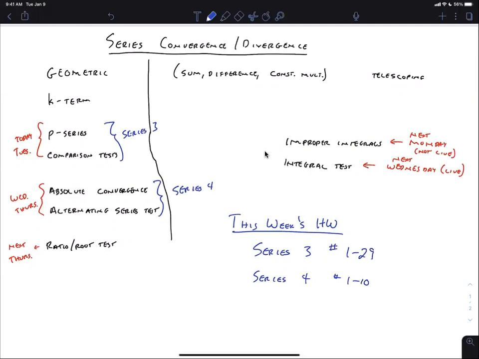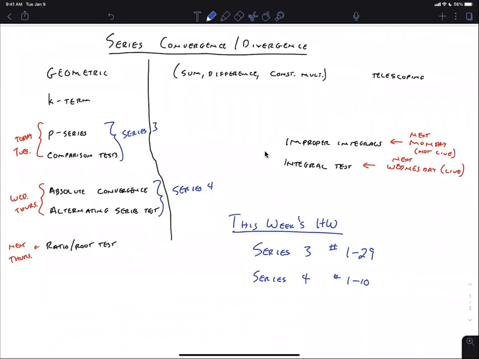Those worksheets, they're on the shared drive. They're in unit 3, folder 2, and they're labeled the way they are. You can see which one's series 3, series 4. You also have worked out solutions to all those. You have to submit your own solutions on CrowdMark. They can be direct copies of mine if you want. They don't have to be unique. Obviously, you need to make sure you understand how to do the problems. I'm giving you the solutions because I think they help. But if you're just copying them over without understanding what's going on, that's going to be a real problem for the test. Does that make sense to everybody?